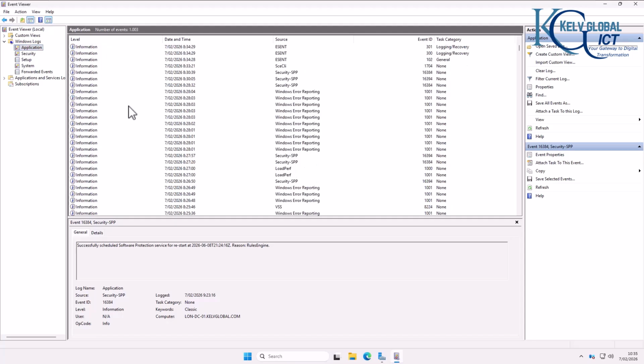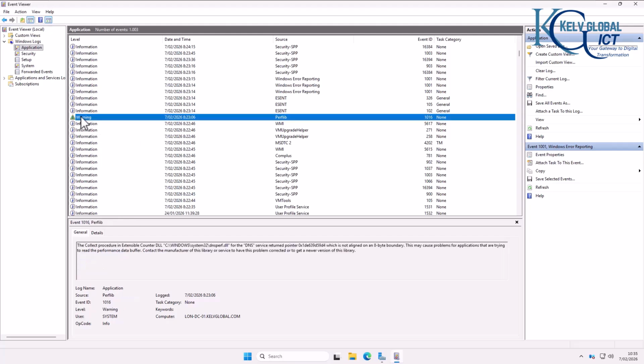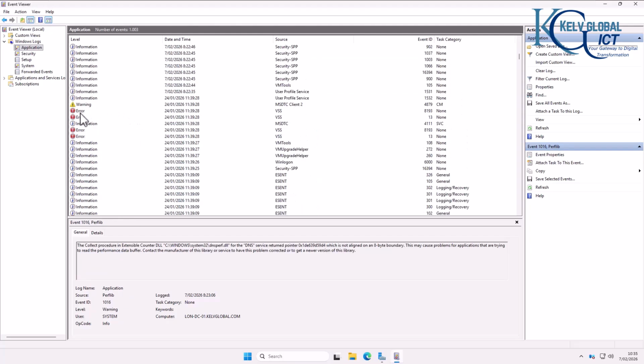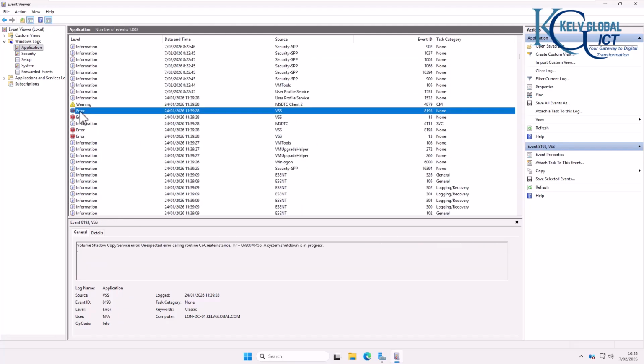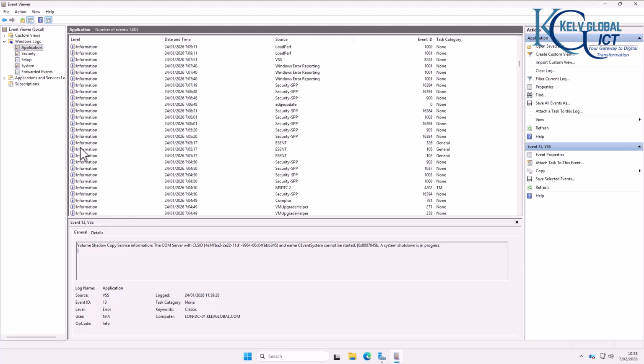If I scroll down, here you can see we have, for example, Windows Error Reporting. You can see we have some warnings, and also we have errors. So if you are working as an IT system administrator or an IT service desk engineer, you want to focus more on the errors.